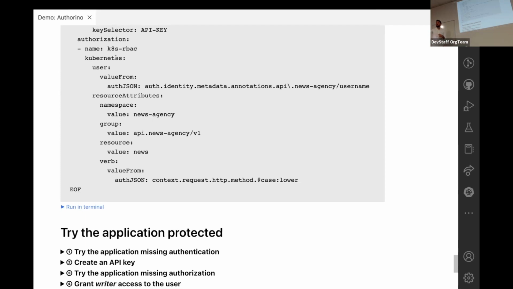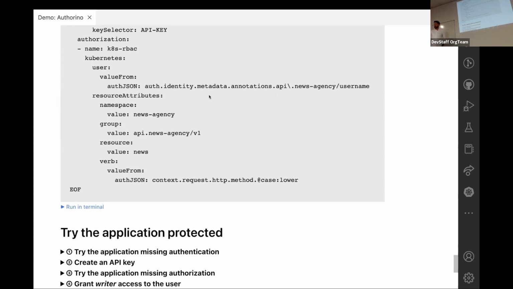For the authorization bit, as I said before, we will be delegating that to a Kubernetes cluster, meaning Authorino will ask the Kubernetes cluster, hey, should I authorize this request? Is this user authorized to access this API, right? And by this API, I mean, you will be issuing a request to Kubernetes. There's a specific API in Kubernetes for this that checks if the resource called news, in this API group, there is some role binding to a role that grants access for this particular user, and the user will be read from this JSON path here, which seems a bit cryptic, but it's not.